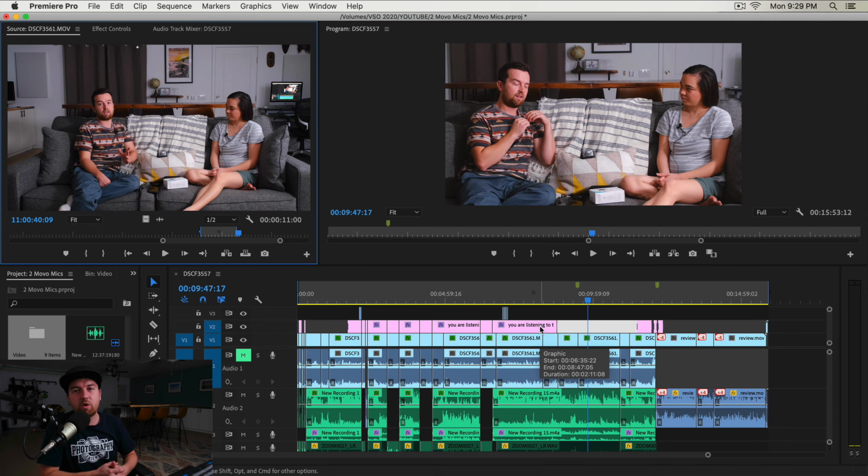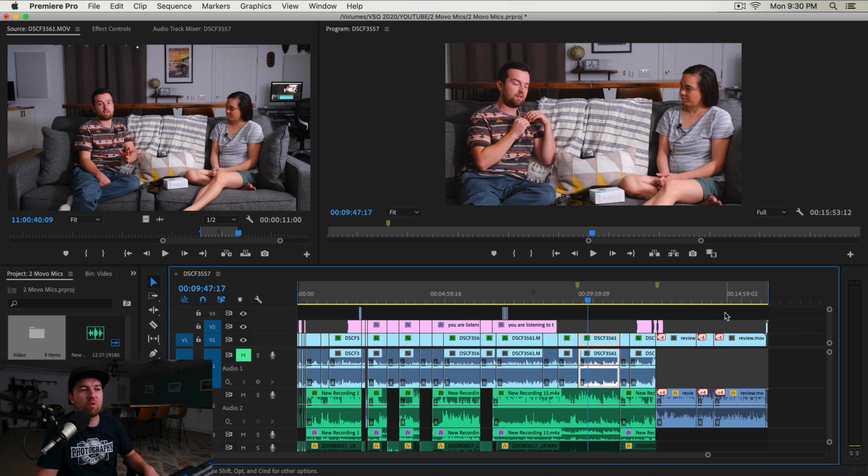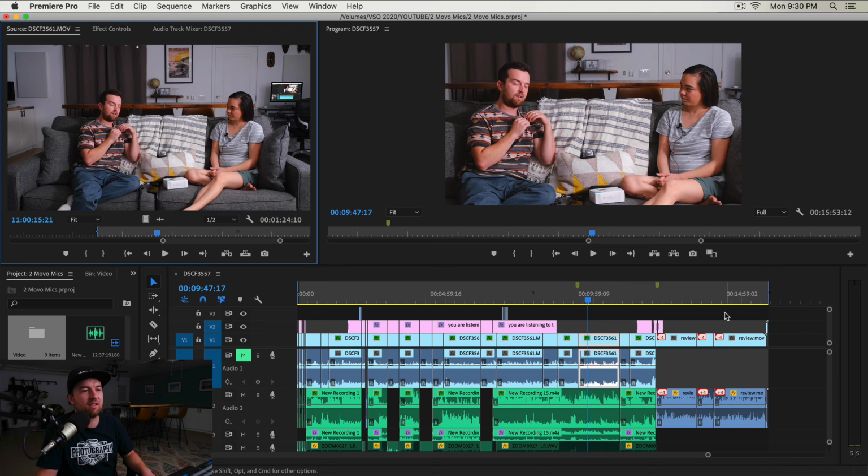And then the last one is another one I just literally didn't know about until I was looking at this keyboard, and I'm on the F key and it says find. I'm like, what does find mean? And so when you have a clip selected and you press the F key, it brings up that clip at that playhead spot into your source monitor.